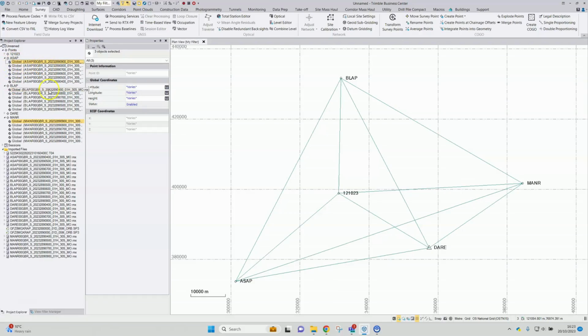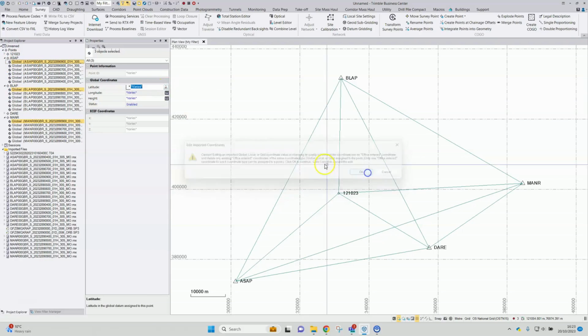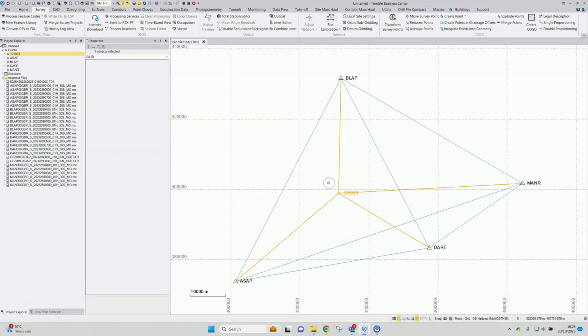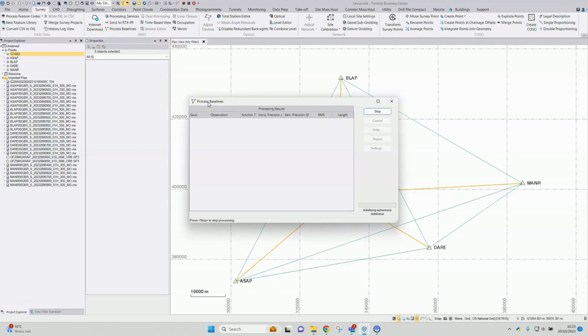You have to make sure that you're selecting the Rhinex file entry and not by clicking on the name of the point. Then it's possible to change each to control quality and recompute by hitting the red recompute ball. Select the input data again and repeat the baseline processing. The statistics are going to be exactly the same as previously. I'm just doing it this way so that I know what I've got fixed, which way the vectors are going. There's no ambiguity about it.